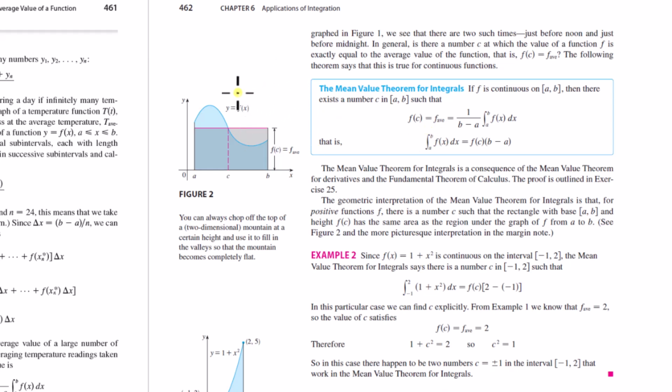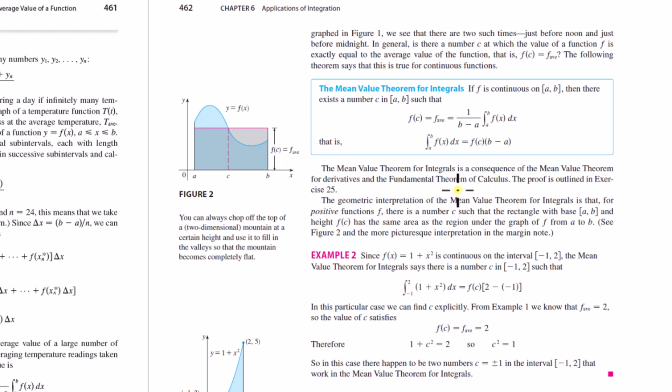But this theorem applies universally. So even if you had a function that did something like that, and you were doing the mean value theorem over this interval, well, the definite integral is like the net area, right? And so, again, the theorem still works, but it's hard to get a sense for the meaning of it when you're using net area, as opposed to this, which gives you a better geometrical sense of it. Okay, but it says the mean value theorem for integrals is a consequence of the mean value theorem for derivatives and the fundamental theorem of calculus.